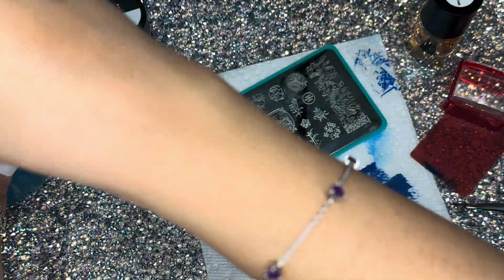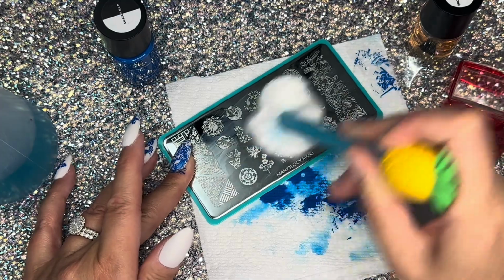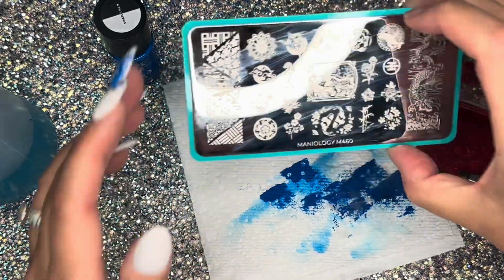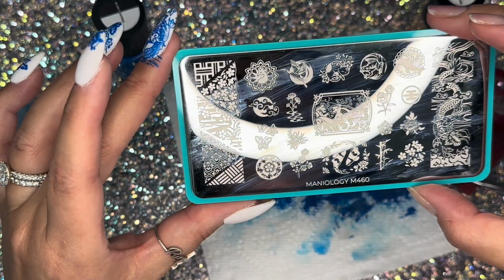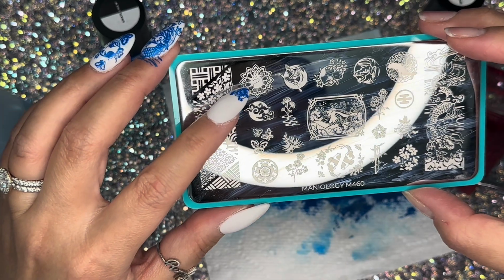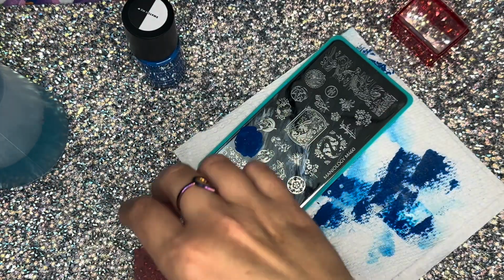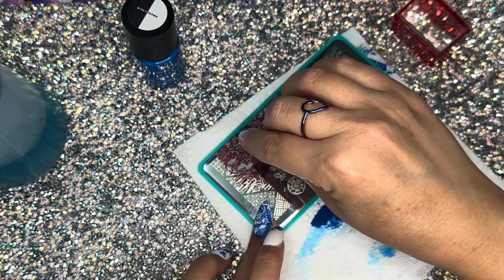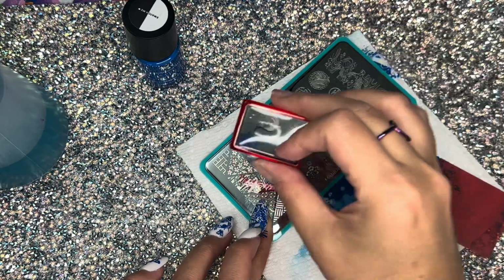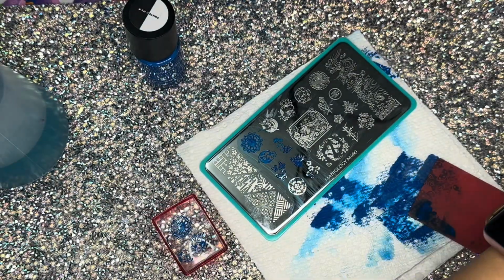Now the thumb is always the most fun for nail art because you have the most nail real estate. So I wonder what I want to do. I'm thinking maybe the peacock. Let's pick up the peacock. Oh, the power washers are at it again, so you may be hearing that again. All right, so we have the peacock.